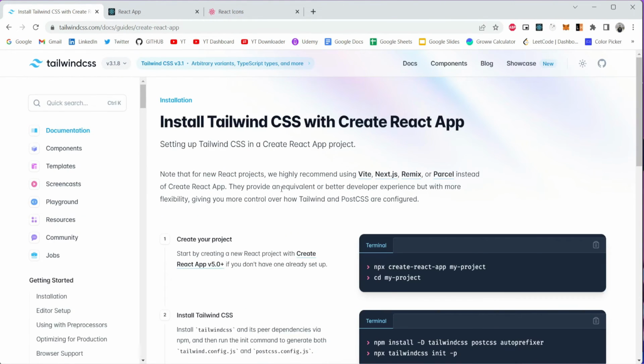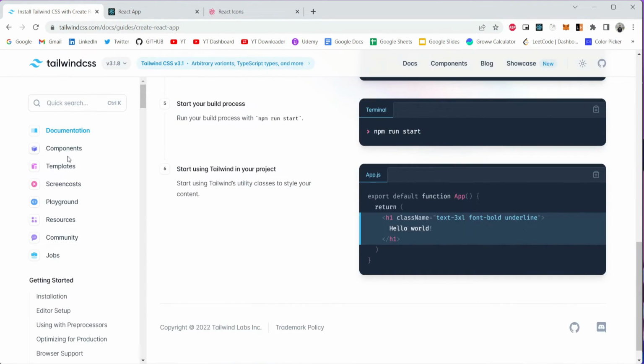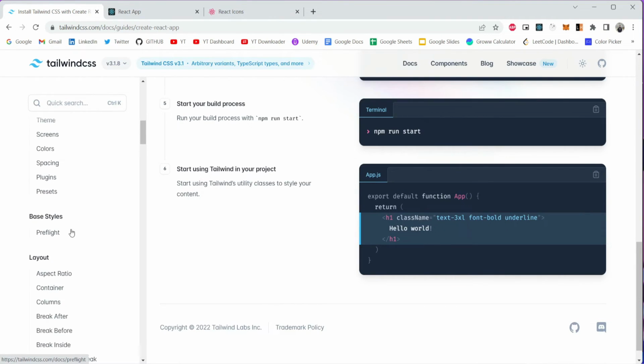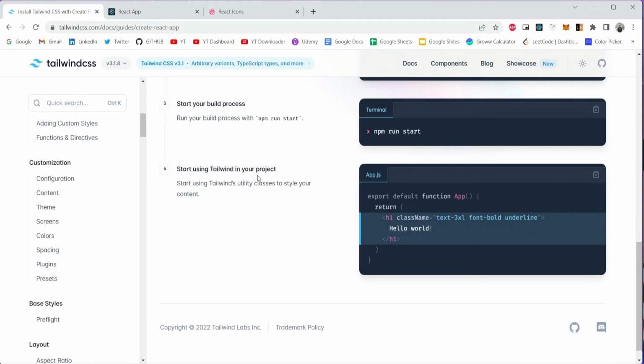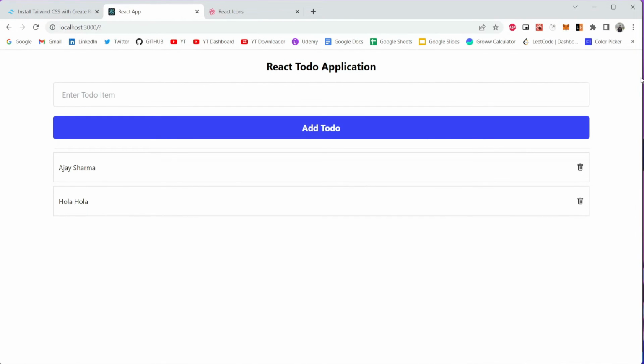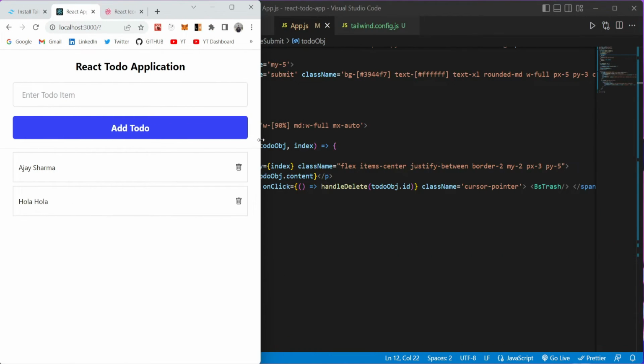Now let's say the example of the Tailwind CSS website. The navigation bar, this one on the top, is a separate component. This search bar is a separate component. This heading might be, and the subheadings might be separate components. So like this you have to break down your website.